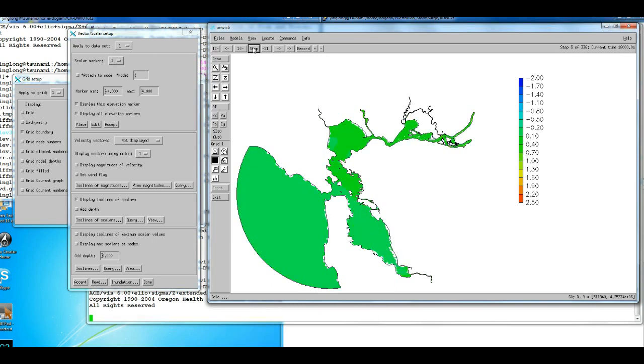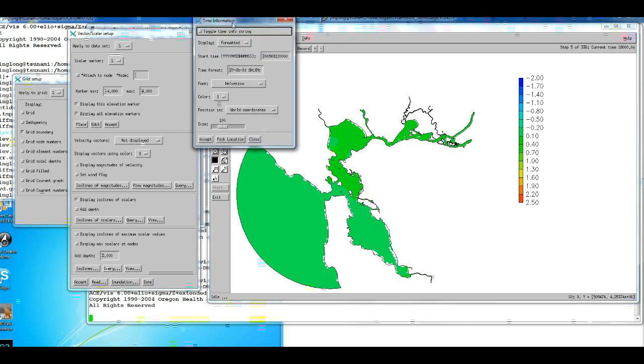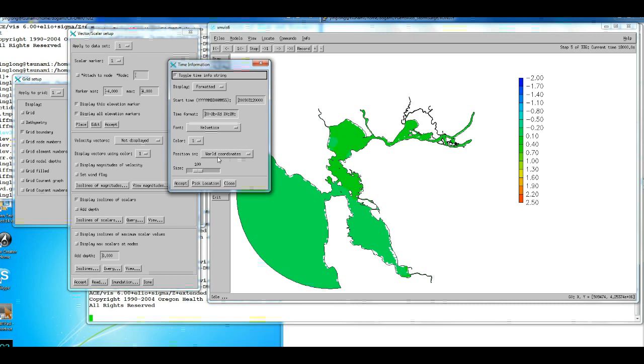Okay, and stop. On the upper right corner you can see the time in seconds and frame information. We have read in altogether 336 frames. It's a fixed frame. If you want to visualize the timestamp, you go to View, Time Info String, depress this and pick a location.